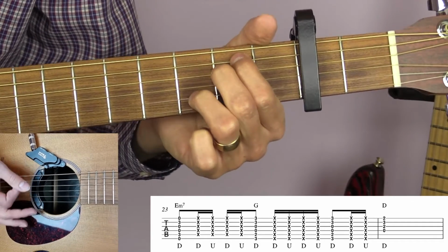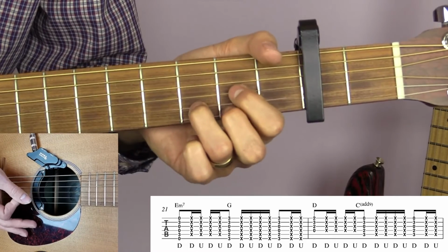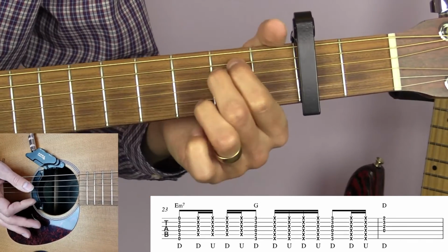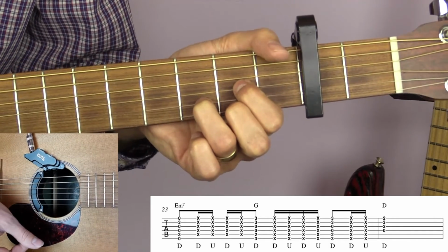So that gives us our first half then, so that's E minor to G, D to C add 9, E minor 7 to G, and then a D.